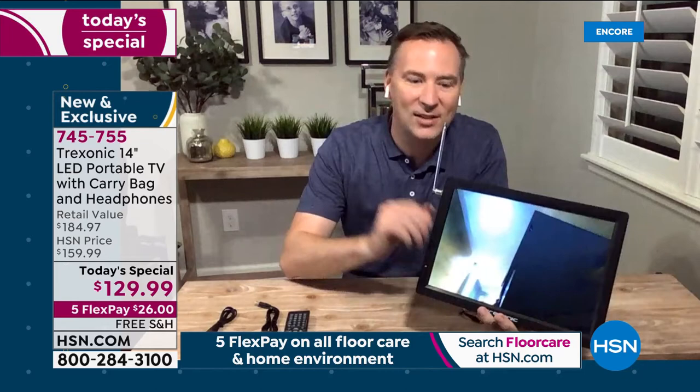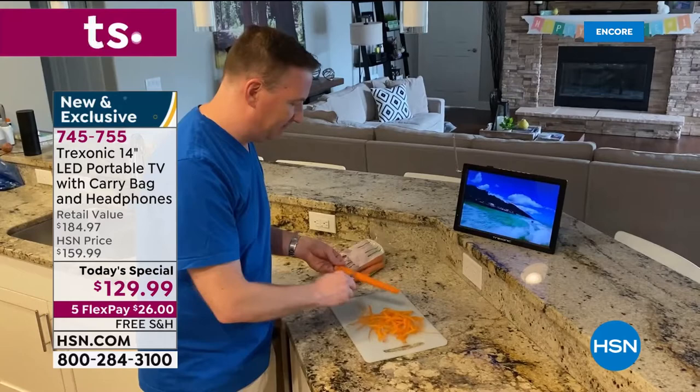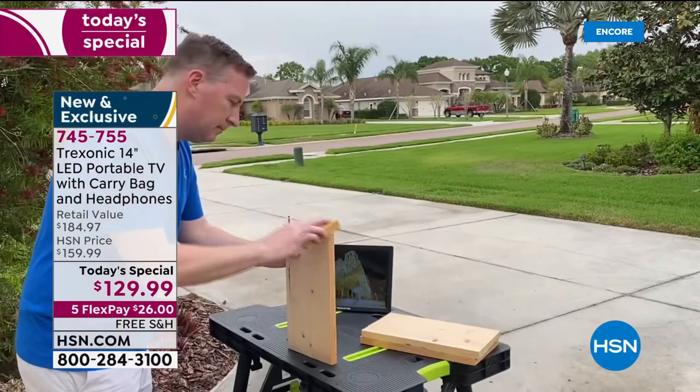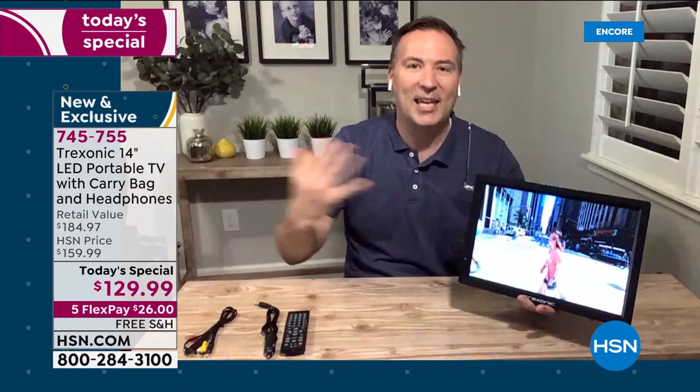Sometimes we take that TV out of the bathroom, bring it to the kitchen and put it on the high top. In the Harrison household, the TV follows us in the morning — I bring it to the kitchen while making meals and getting the kids ready. My son loves playing Nintendo Switch on it. When I'm in the garage or outside, I can still enjoy my TV, or maybe just sit on the back porch and watch favorite shows in peace and quiet.